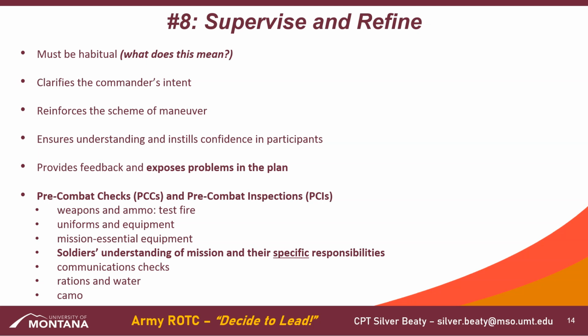We're not going to talk about the differences in this lesson, but during this time, you're also doing a weapons and ammo check, maybe a test fire. You're checking your uniforms and equipment. You're checking for your mission essential equipment, making sure it's functional, it's good to go. You're checking your soldiers' understanding of the mission and their very specific responsibilities within that. You're doing your comms checks, you're checking for food and water, and if you haven't already, you're camoing up during this time.